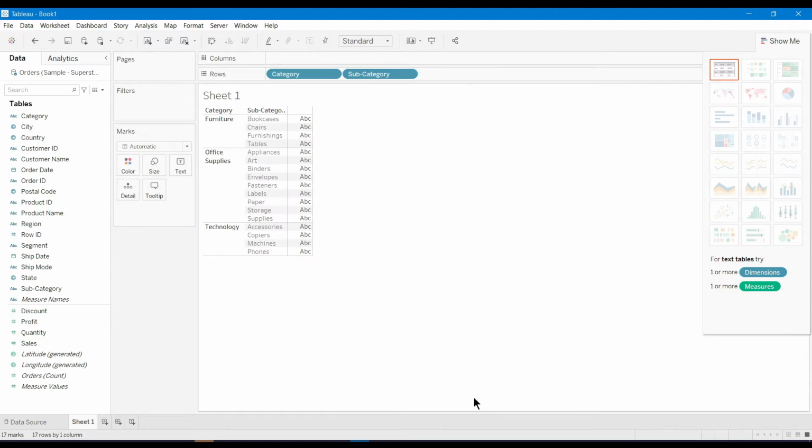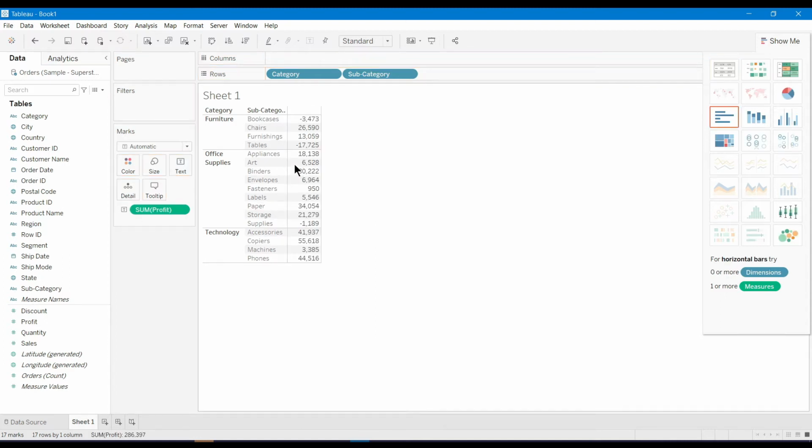And meanwhile we want to choose this tree map, right? We have to create this tree map. So click on one or more dimensions, which we have done here, and at least one measure. So I'm using profits. Drag and drop profits here, and currently profits are available in this text format.